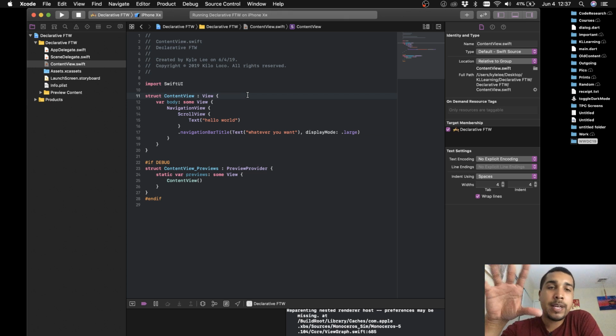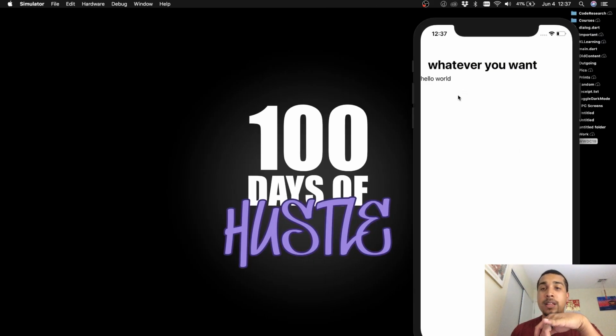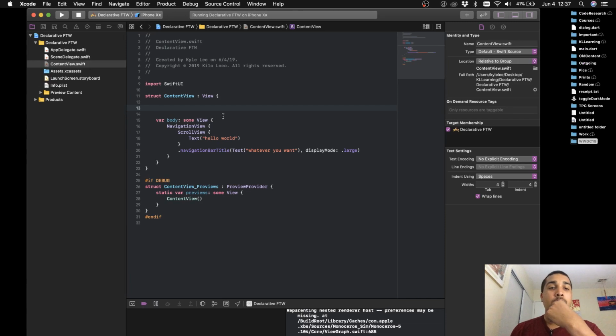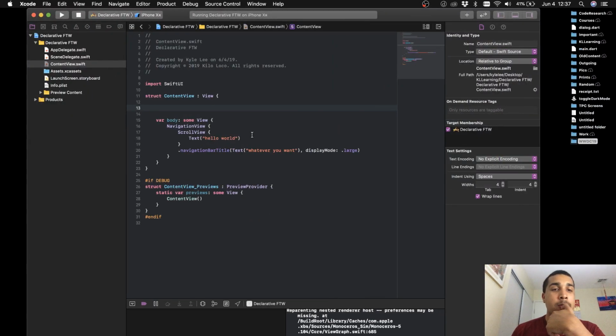And the reason why I'm showing you guys this scroll view first is because when you work with a list view, you have to work with an object that's identifiable, and I'm going to get into that in a bit. But essentially what you want to do right now is just to have a list showing up. What you could do is, yeah, that didn't actually work.